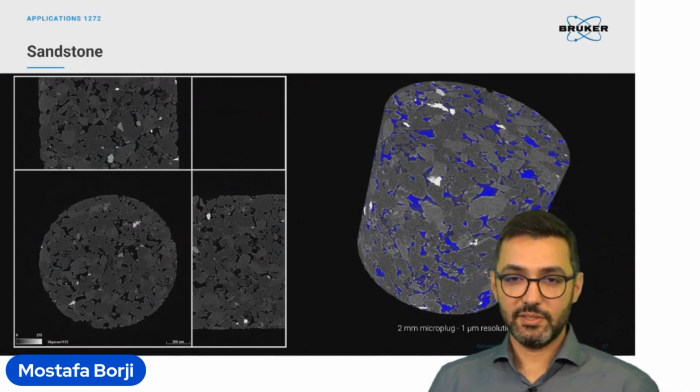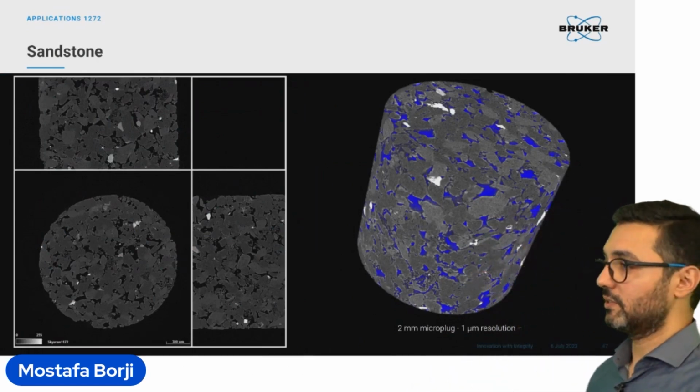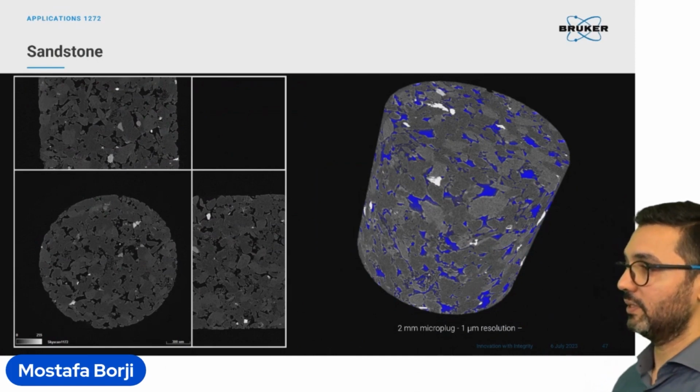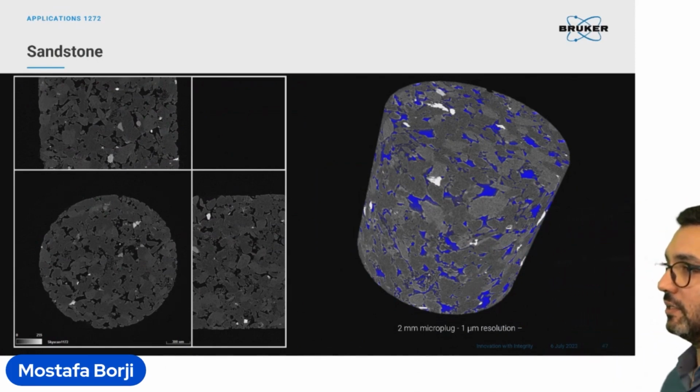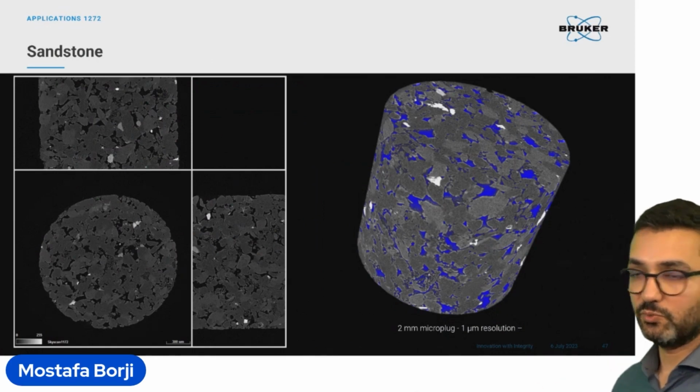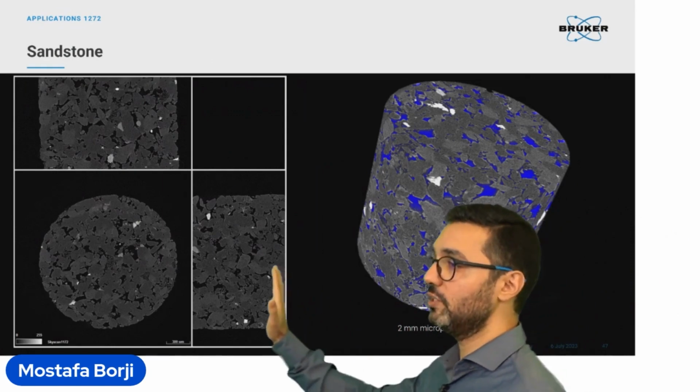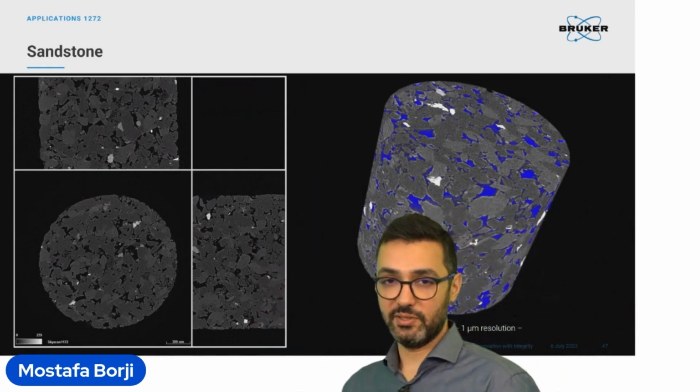Another sample that I have prepared for you is this 2 millimeter microplug, again with a 1 micron resolution scan. In the data viewer, or inspection software, what we see are 2D slices in 3 different directions.